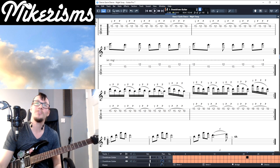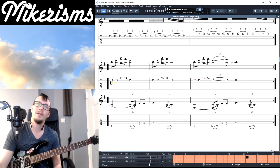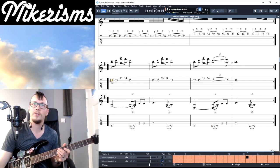But that section anyway, again, it's all very straightforward, this song. There's nothing massively complex about it, probably except for that little lick in the chorus, but we're not there yet. Let's move on to the next section.